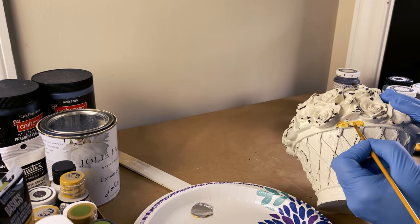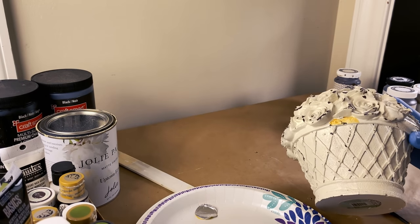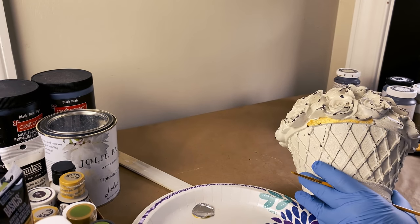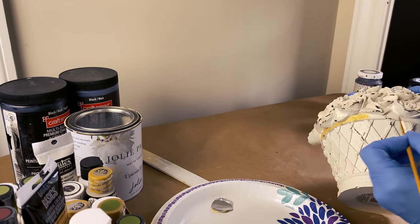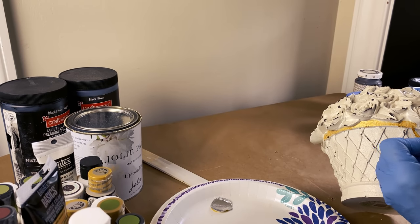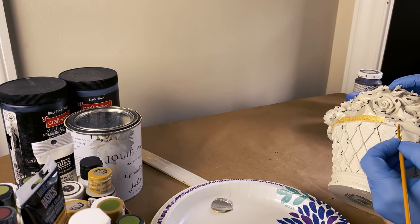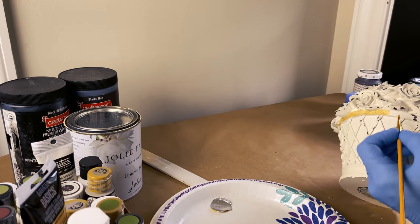I wanted to use a smaller brush because I wanted more control. I just didn't feel like doing quite a bit of correction. When you use larger brushes, at least I don't have as much control. So I'm just going to go around the top edge with this small flat brush. And I'm actually going to be putting three coats of gold on. It always gives me my desired look, putting on the three coats.